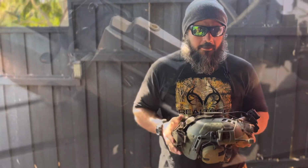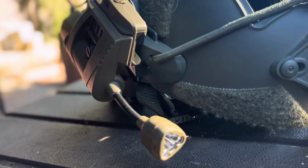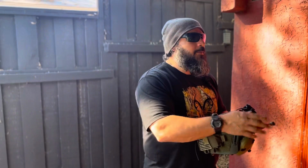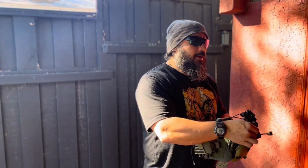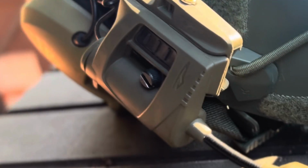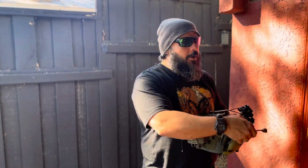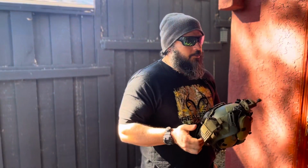I'm running the Princeton Tec light for my admin light. In order to do this, I had to get the Arisaka mounting adapter. It has the Picatinny. As mentioned earlier, it's hard to find accessories for some of the M-LOK rail mounting systems. In this case, this is where I ran into that, and I solved it with the rail mounting adapter kit for M-LOK, which has the Picatinny rail, so I was able to slide my Princeton Tec light on there. You're going to need something similar to that if you're running an M-LOK rail mounting system on your helmet.